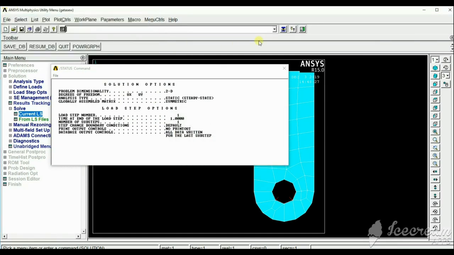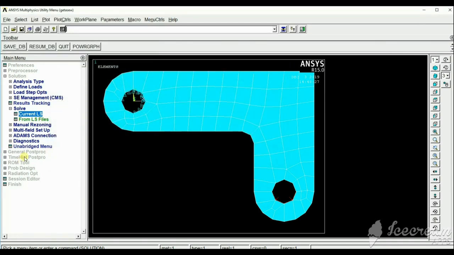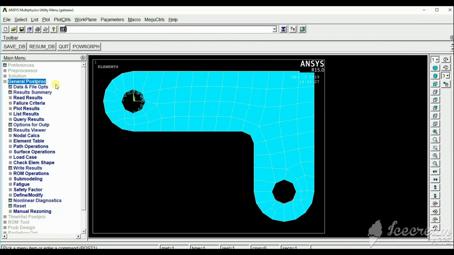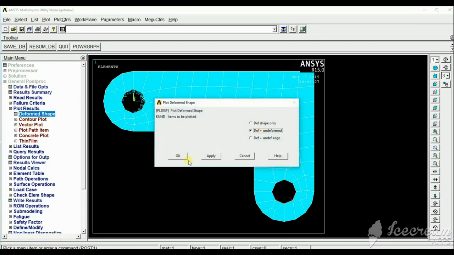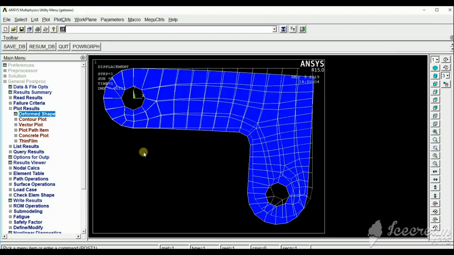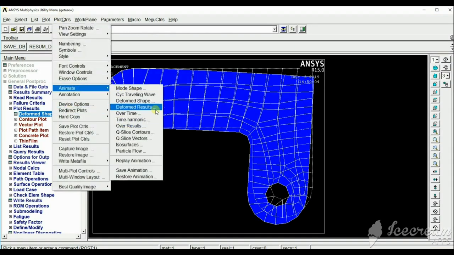So what you have to do is, on the post-processing stage, in general post-processing, you can get your desired solution. If you want to animate, plot control, animate the deformed shape.